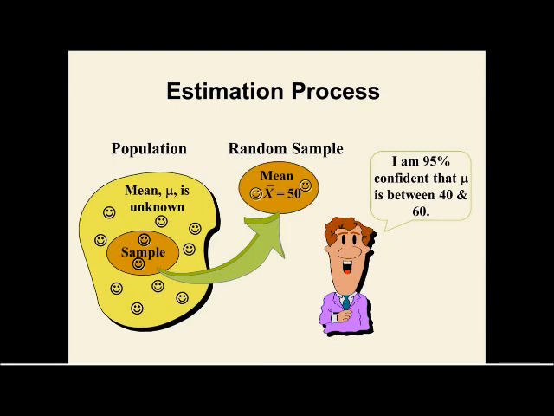So not only is it not something we can get our hands on because it's changing, but it may not even exist yet, and yet we can still talk about it. And that's one of the powers of statistics. Now, when we talk about a characteristic of a population, we usually mean some numerical characteristic of that population.